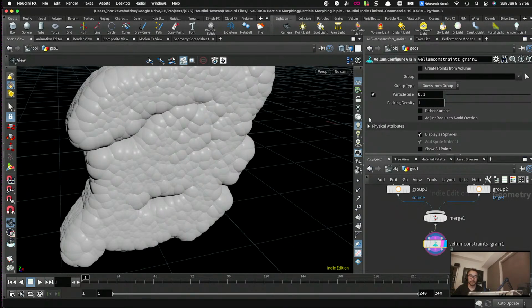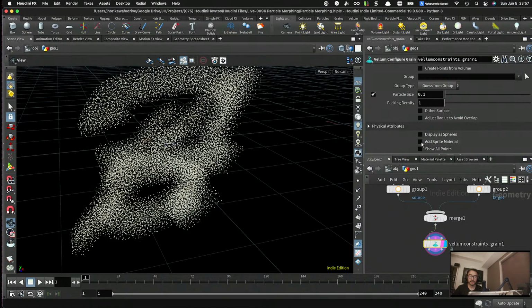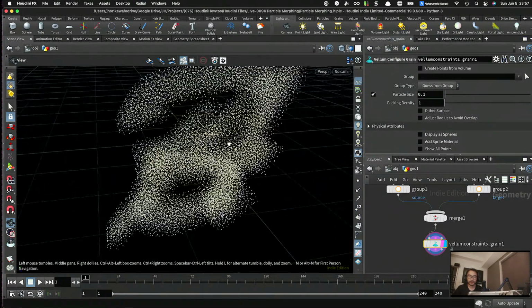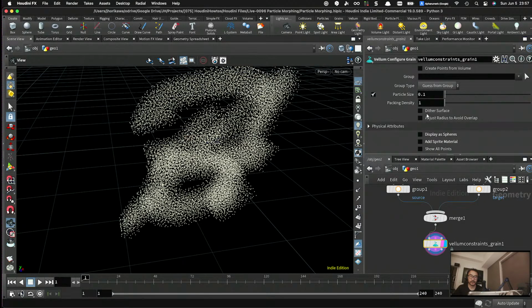So first of all, I'm going to ignore this particle size, and also turn off the display as sphere, turn off add sprite material. Just gonna see it as a point itself. Particle size doesn't really matter in this case, but I'm just gonna leave it as it is or make it smaller just in case.